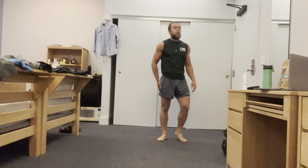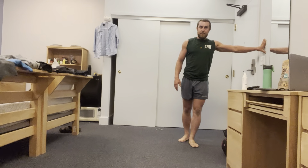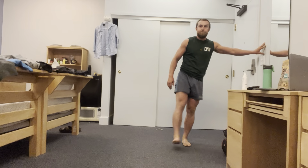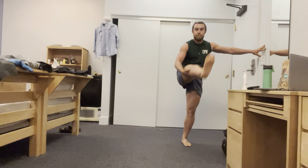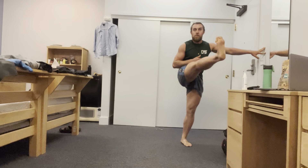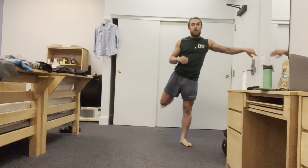We're going to go one more round on that because those hamstrings are essential to loosen — such a simple exercise, we can do this anytime during the day. Back on the right leg — three, two and one, kick it up now. Three, four, five, six, seven, eight, nine and ten. Feel it getting looser the moment we start doing those exercises.